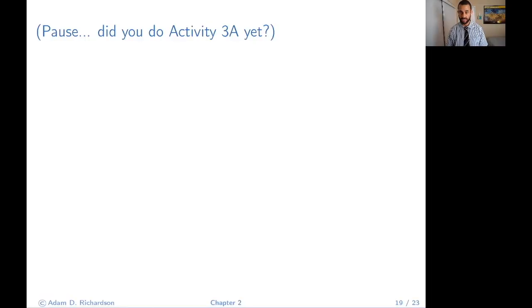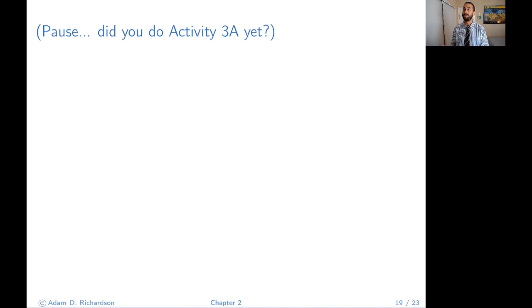Now, you should have already completed activity 3A at this point. So let me go ahead and pull the slides up. There we go. Remember, this is where things are kind of shifted around. So you should have done 2A and then 3A. Now we're going to do 2B, and then you'll do 3B. The reason for that is that chapter 2 was all about our numeration system, and then chapter 3 is all about operations, operating on these numbers, right?